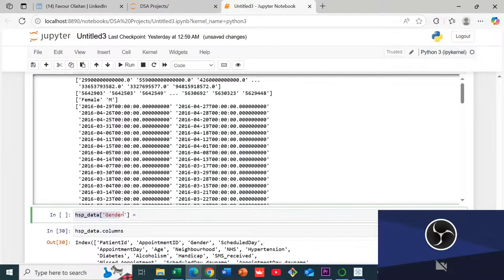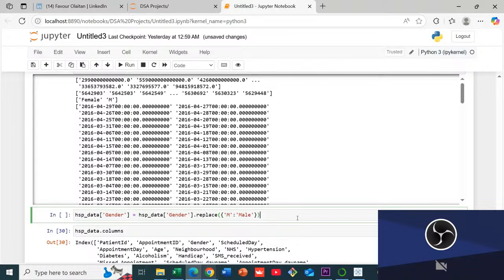We want to copy this, paste this here, and we want to replace M, which is male, and change this to male.